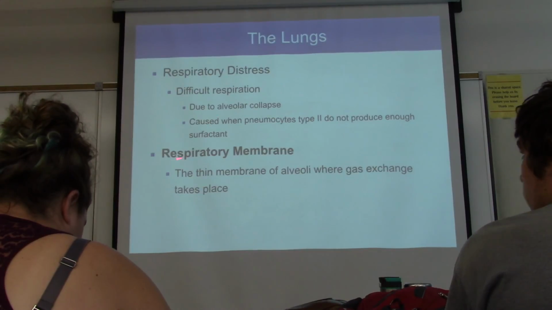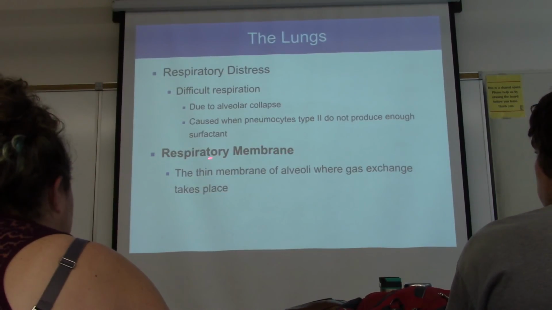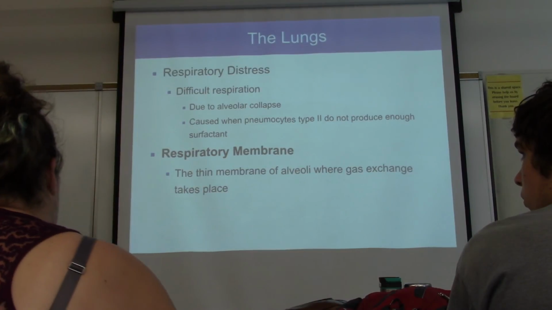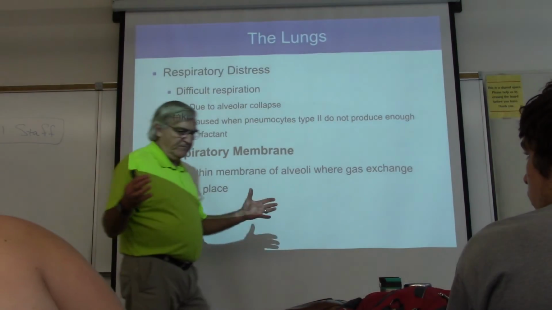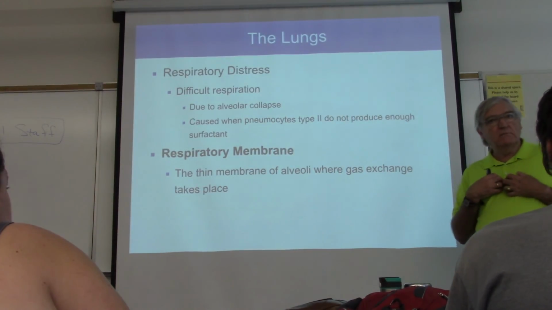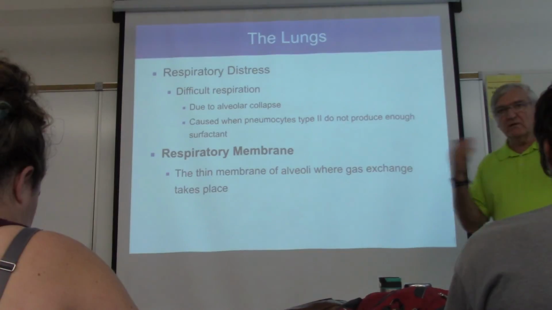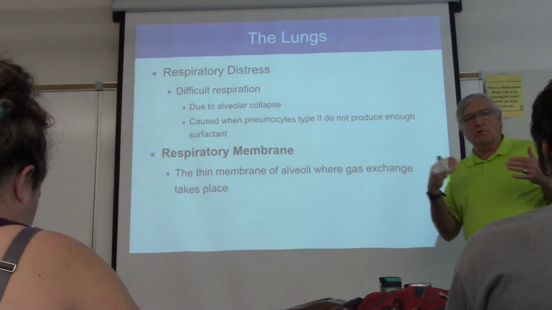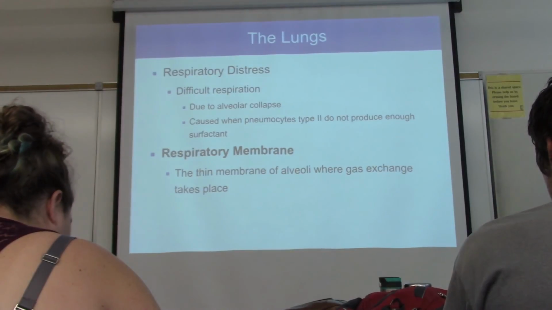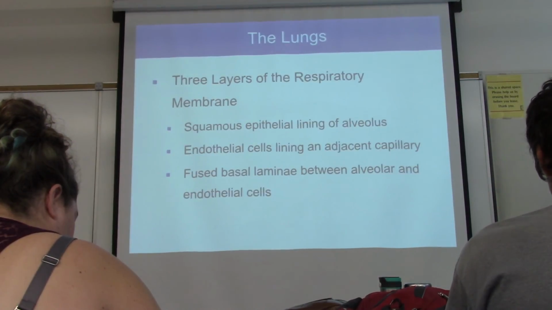So let's talk about this respiratory membrane, because this is really where it's at. And I think I told you the other day that one of the things our lungs provide for us is a surface area about as big as 2 tennis courts. That's what we need in order to absorb all these gases and get rid of all these gases as they are made in us.